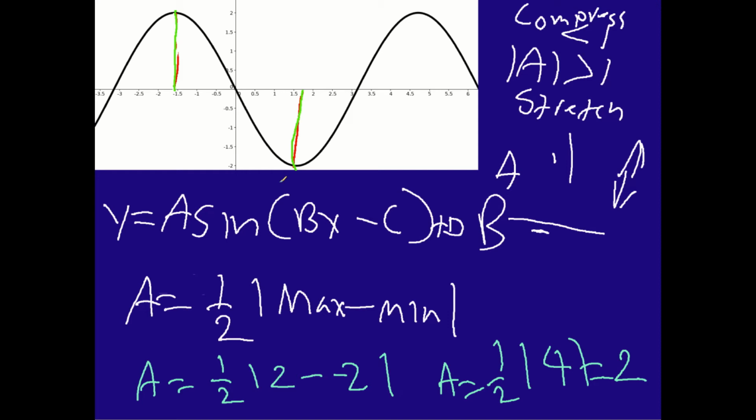It's very, very clear. Now, another thing we can do is that, going back to right here, we know that our A here is greater than 1, so that means it's stretched in comparison to the unit circle. So again, for the unit circle, the amplitude is going to be 1. In this example, the amplitude is 2 because that's greater than 1. All right, so you can see this is not that difficult, but you just have to try to get your mind around how to do it and what's happening. So let's take a look at another one.